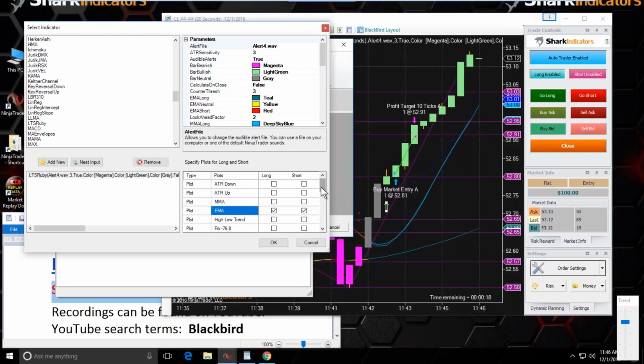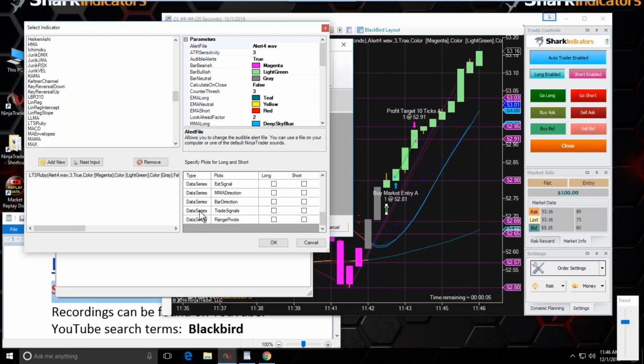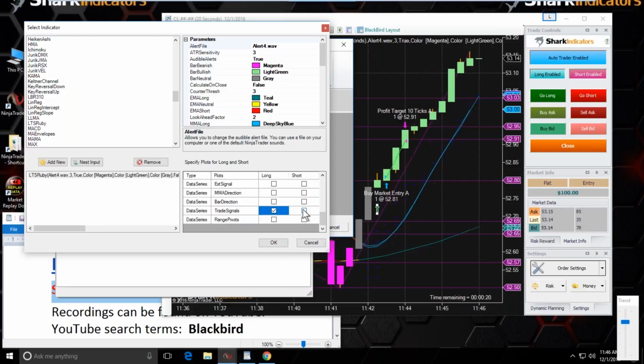But otherwise, this really wouldn't be the proper way. If your indicator does give you the actual entry price for the trade signal, then you select whatever plot it is that's giving you the entry price. But this trade signal doesn't give me the entry price.